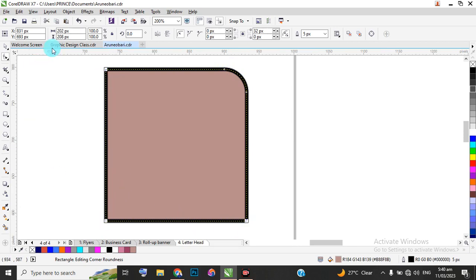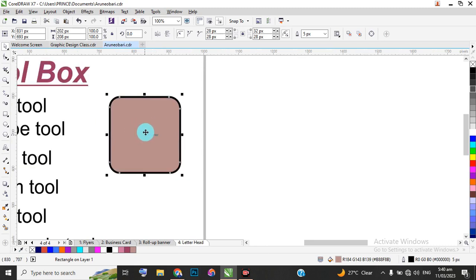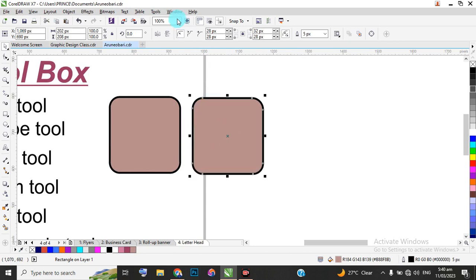I've selected 3 now. If I edit any part, it applies the same effect on the remaining parts, just like this. So this is one part. What if I want to edit this further? Let me duplicate this. I'm right clicking, click dragging and right clicking. What if I want to manipulate this further? Let's say I want to give this 0, for instance.